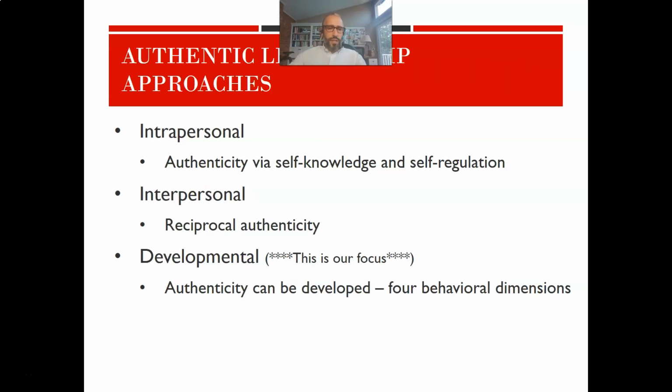So there are several authentic leadership approaches, and the one that we're going to focus on is the developmental approach, but I think it's important to understand all three approaches. So first you have what's called the intrapersonal approach. So intra is within. The next one, interpersonal. Inter is between. It's the way to differentiate intra versus inter. So intrapersonal, it's about what's going on within your own mind, right? So authenticity through self-knowledge and also having this sense of self-regulation, right? So I understand who I am, and I also need to regulate in order to ensure that I stay true to who I am. So that's one perspective or approach you could take to authentic leadership.